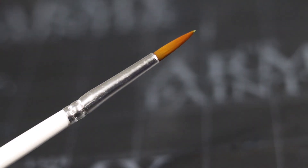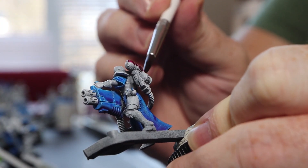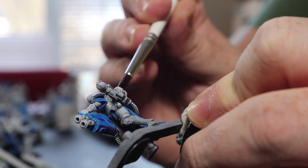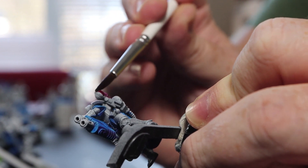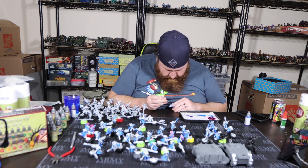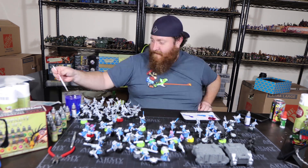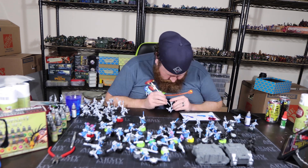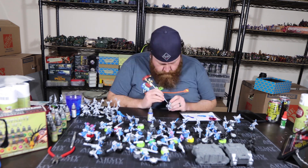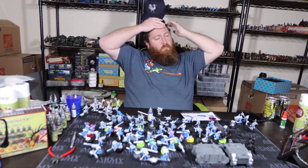I also used the paintbrush that came with the mega paint set — the Wargamer Monster Brush. I thought it was ideal for working with the speed paints because it was a thick-bodied brush that allowed you to keep a lot of paint within the brush, which is important with speed paints to get the effect you're looking for. In the end, I was very impressed with how the speed paints worked. They really helped me get down those base coats with ease and they looked great. I'm very excited to go back in and pick out more details and really make these models pop. The speed paints are really going to help me get this army together and ready for LVO.